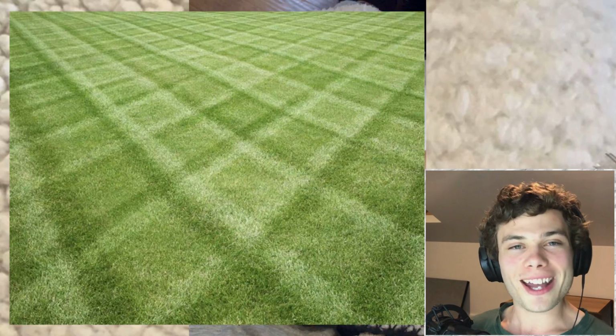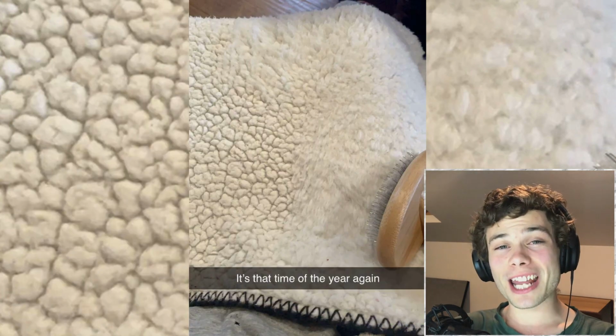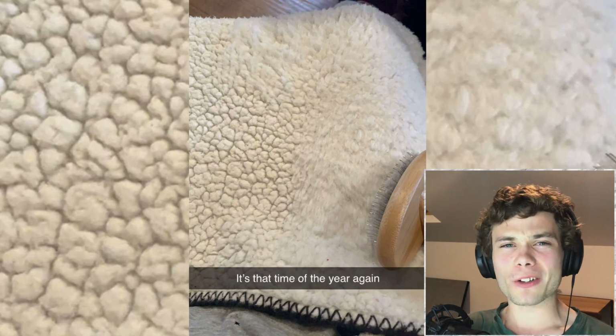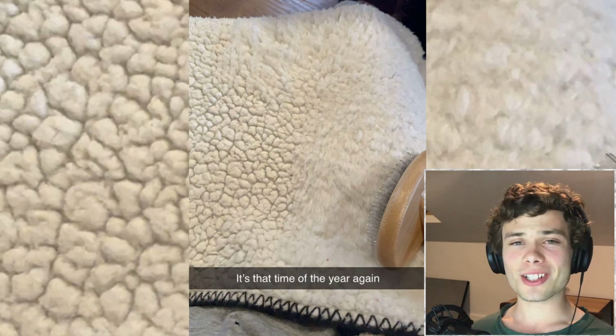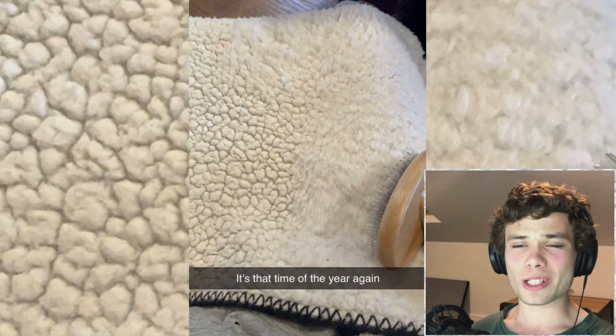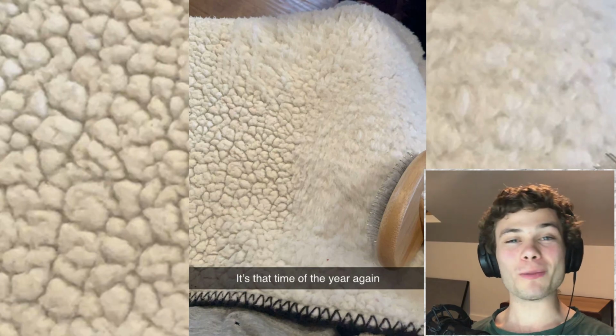Maybe you want to give it a nice pattern as though you're mowing the grass and you give it a nice crisscross or something. But yeah, I've never heard that there was an epidemic of people throwing out perfectly good rugs. They're like, oh well, I just can't be bothered, I don't know what to do with it, I'll just get rid of it. God, it's just crazy if that's the case. There's just so much waste of perfectly good stuff. But yeah, maybe just invest in a brand new brush, maybe get a big dog brush or something.